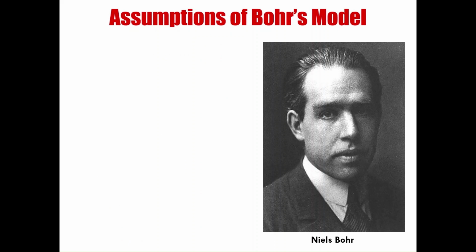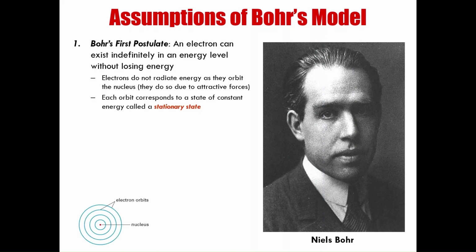So this picture on the right here is of the dashing Niels Bohr. In fact, I think this picture was taken immediately after his discoveries were published in 1913. Good looking guy. So, we're going to talk a little bit about the assumptions that Bohr had to make for his model to work. His two postulates. The word postulate is just a fancy word for assumption.